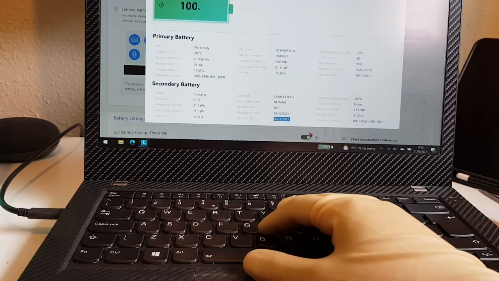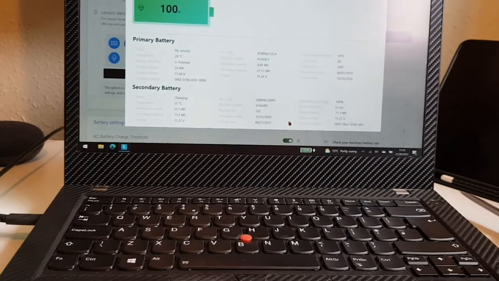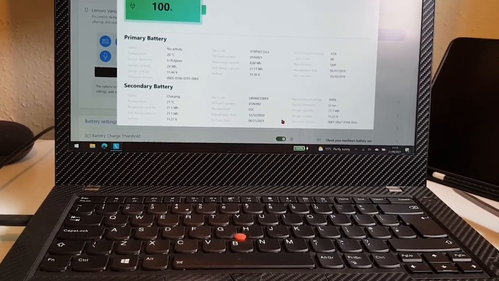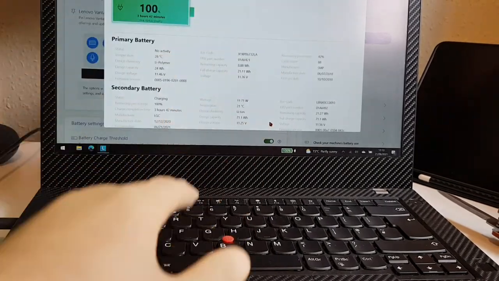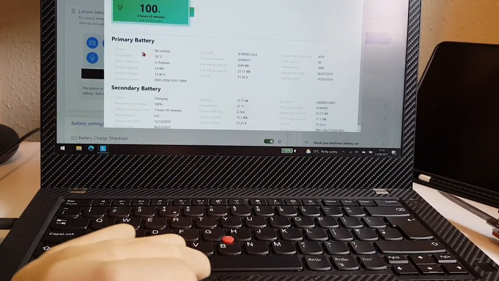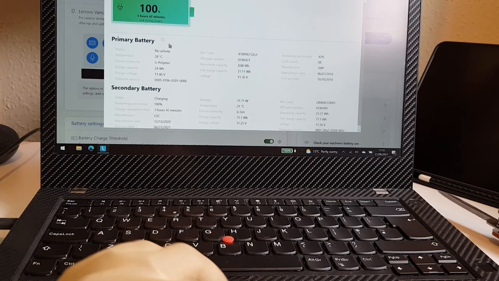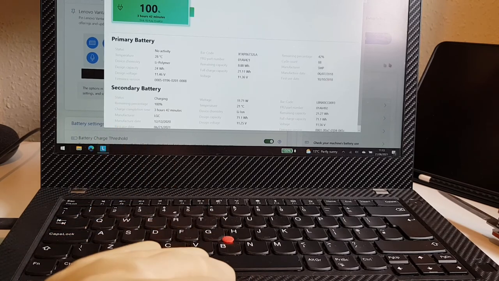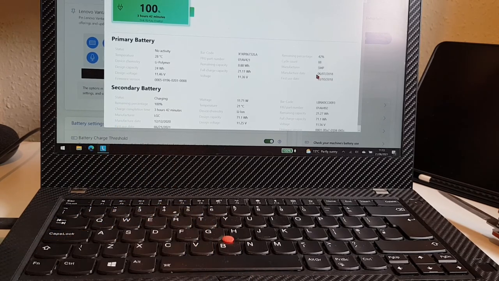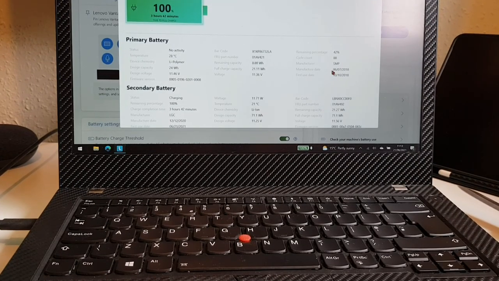Perfect. Okay. Well, thank you for watching. I hope that was of some benefit. Again, be careful, because when I did install the knockoff battery, I got all the problems I discussed. And I don't know what I'm going to do about that battery anymore. This one is taking 3 hours to charge, but the other one, I charged it for 48 hours plus and it still wasn't 100%. So just be careful and leave any questions you have in the comments below. And thanks for watching.